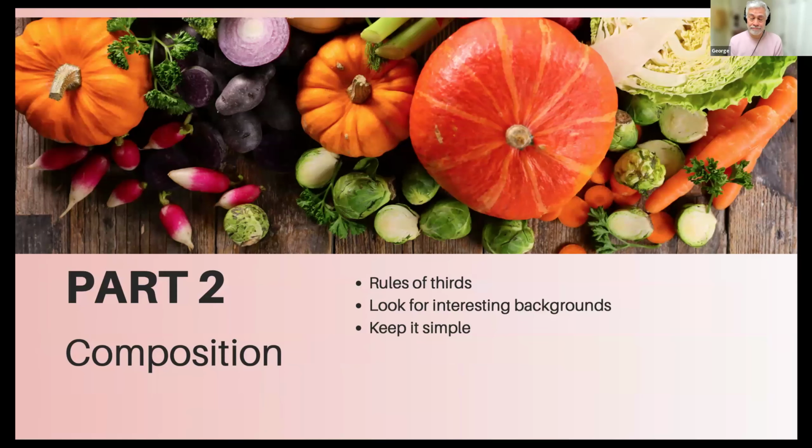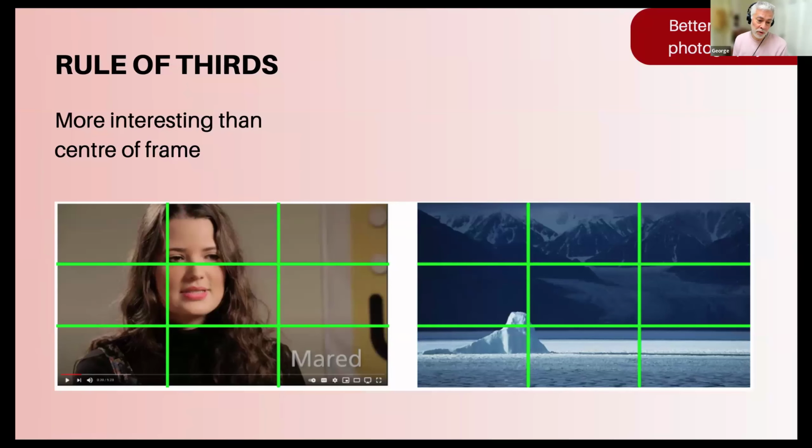Composition. How do you make your photo composition or your video composition really stand out? Because it's not the sort of obvious thing. The first one is rule of thirds, and I know a lot of you will have come across rule of thirds before. Take a photo, divide it into thirds, and where your thirds meet, 1, 2, 3, 4 places in the photo, that is the place that's most interesting.